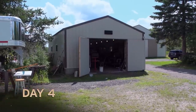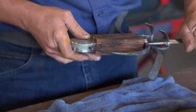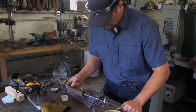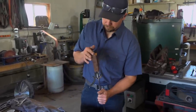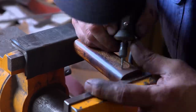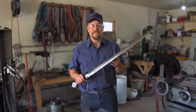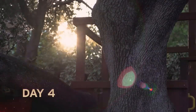It's the start of day four. I have to get everything cleaned up. I gotta get the handle shaped. I will bed it with epoxy. I'm going to wax the tang and then pour it into the handle, and that will set up. I think I can afford to do a little texturing. It'll add a little bit of grip. Everything slides on just as I want them to. This thing will keel.